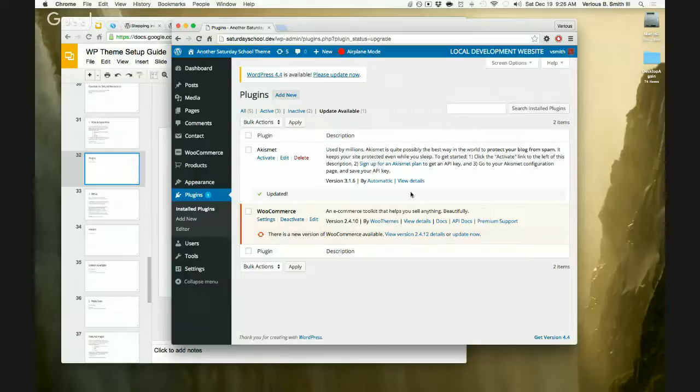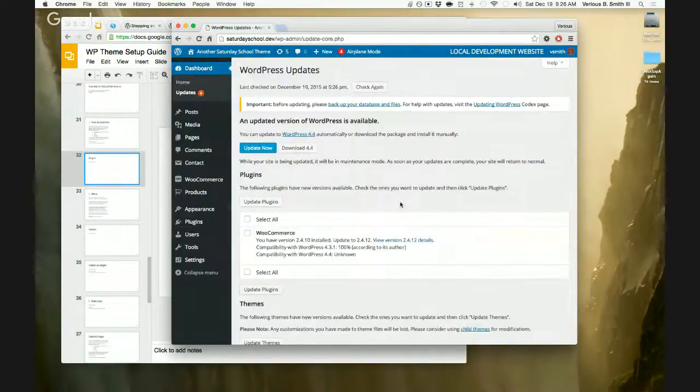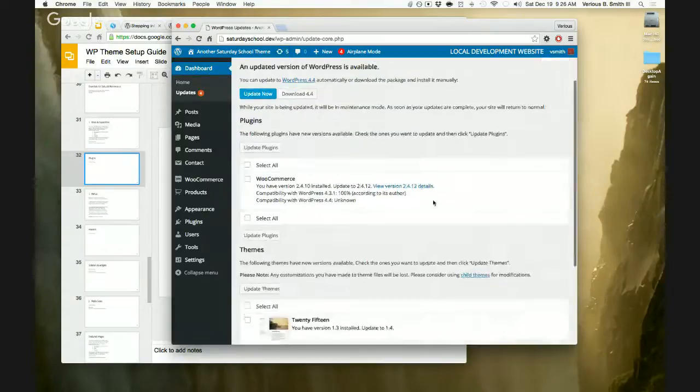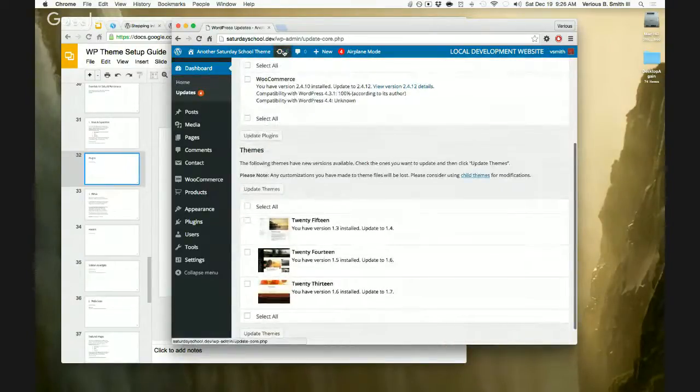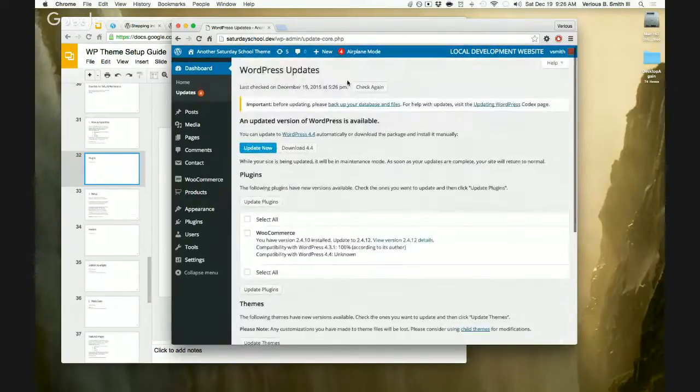Previously, if I wanted to update a plugin, this little bar at the top takes me to all of my actual total updates needed for the website, which are 5, but it didn't auto update because now there should be 4 updates. But it still says 5 here at the top. So this little bar at the top usually should keep up with how many updates there are. So it says 4 here, but there's 5 here. It's maybe a little glitch there. I actually can update the core of my WordPress website.